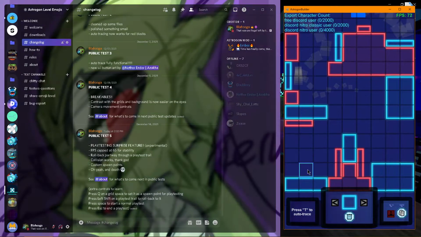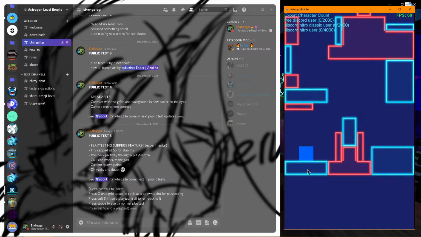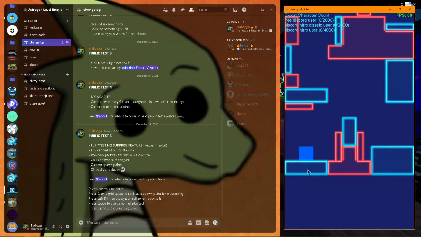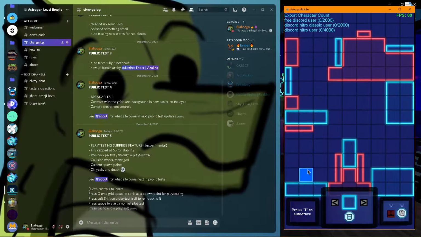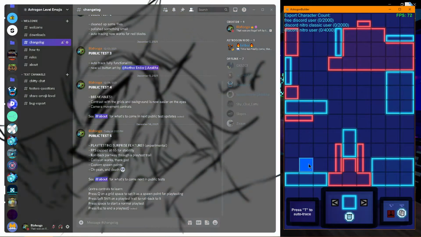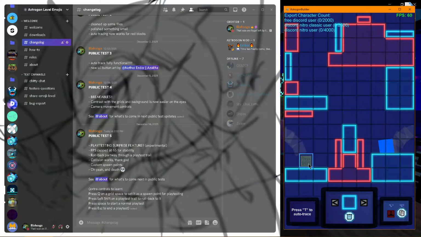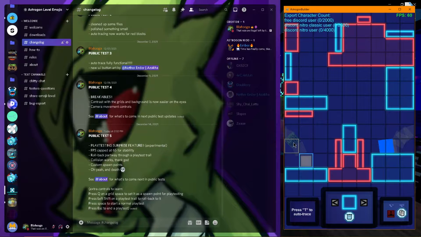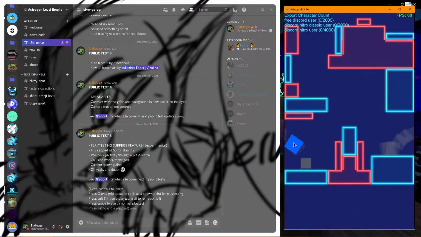Now, if you want to playtest, you have to press space on your keyboard, and it'll spawn you in. And if you want to get out of playtesting, press escape. And it'll keep the player's position, and also it'll have a bunch of trail things too. You see when you hover over it, it'll say press shift. And I'll show you what happens when you press shift.